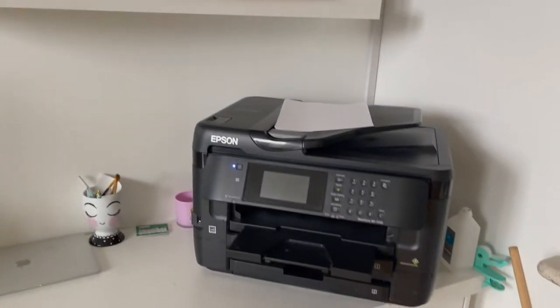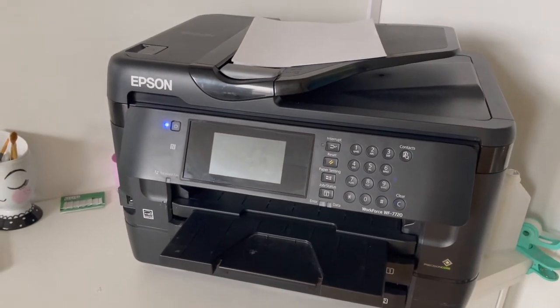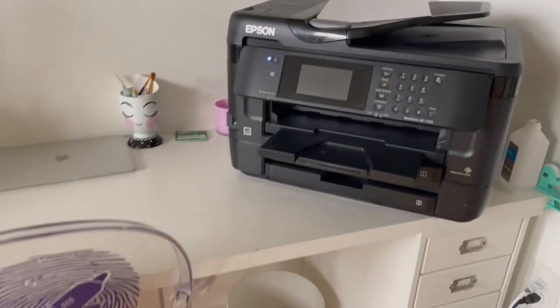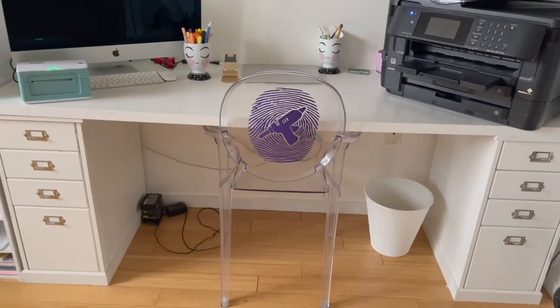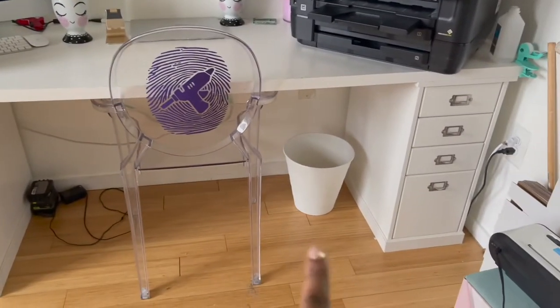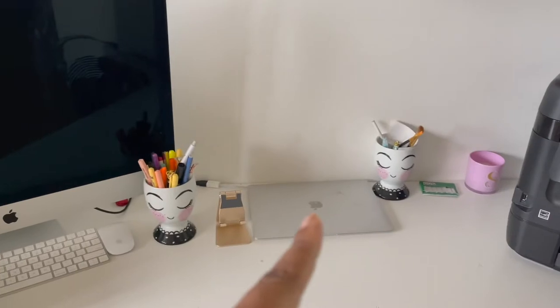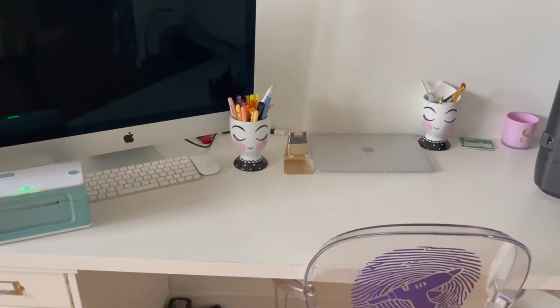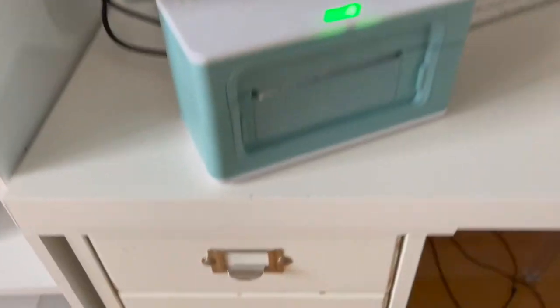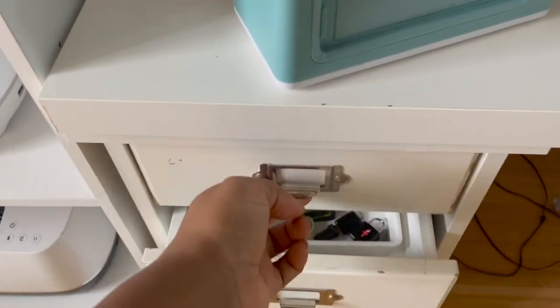So that's my TV that I usually watch. This shelf is from IKEA and I keep my paper that I usually print on here. This is the Epson WorkForce 7720 — they don't make it anymore, but they make the 7820; I'll have links for all of these. This is an eight-foot desk from IKEA, the drawer units are from IKEA as well, the chair is from Amazon, garbage can from IKEA, and I have my iMac that I design on and my MacBook that I move around with.